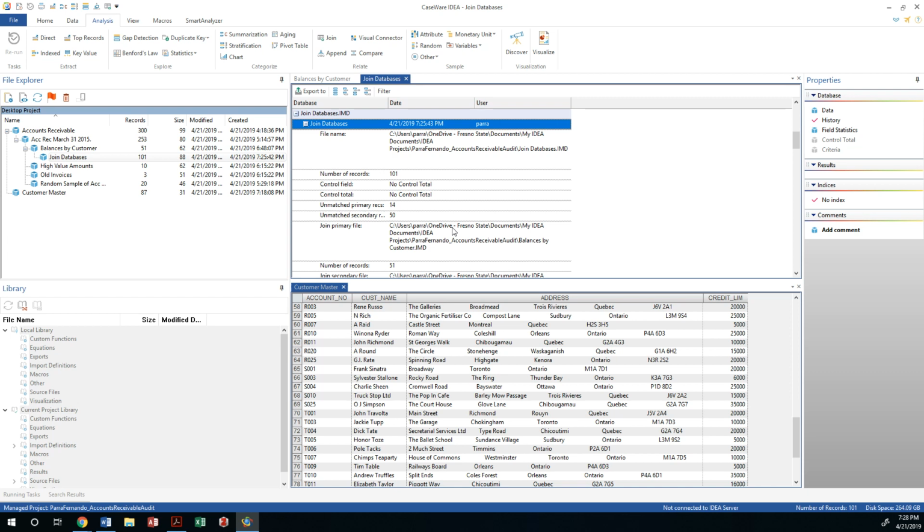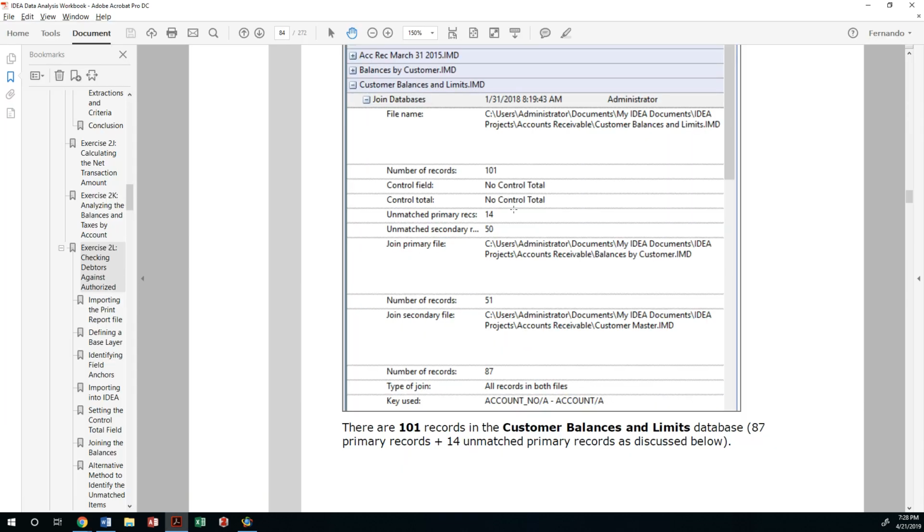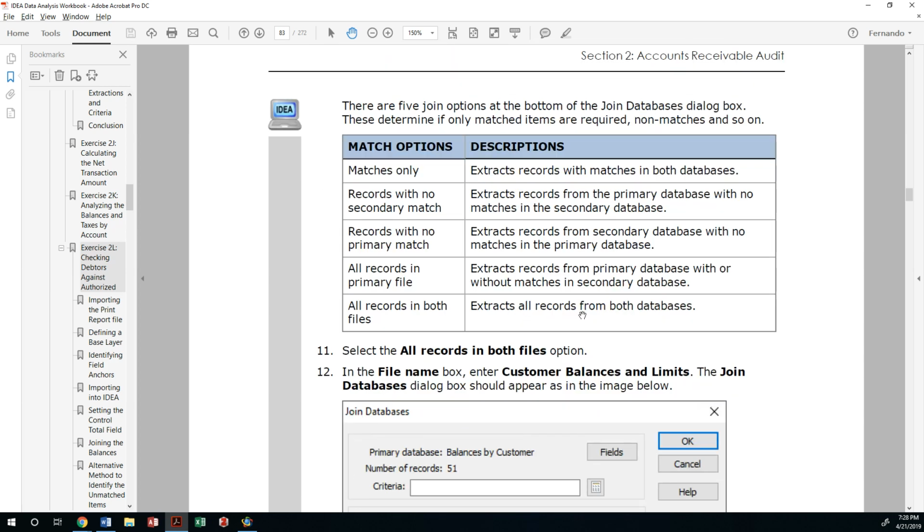All right, so how do we create an extraction then? So let's go back to the data, and we could do this by doing a direct extraction by looking at this joint database. Let me see how we're supposed to call this. We're supposed to call this balances and credits. Aren't we supposed to? Customer balances and credits. So let's go ahead and name this customer balances and credits.